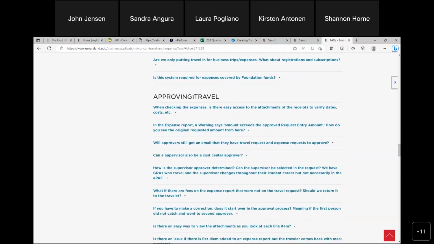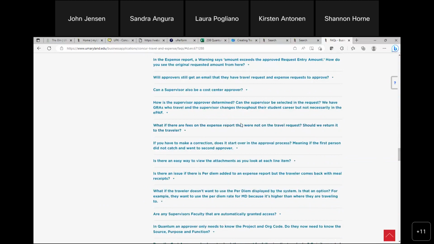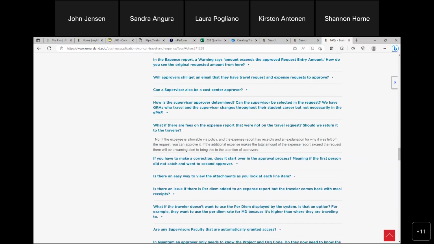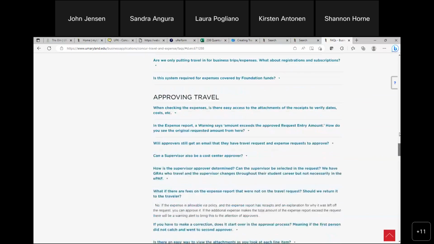After travel requests, there's approving questions. What if there are fees on the expense report that weren't on the travel request, right? Pop it open. Should I return it to the traveler? Answer: no. If the expense is allowable and the employee has receipts and an explanation, you can approve it. Okay.